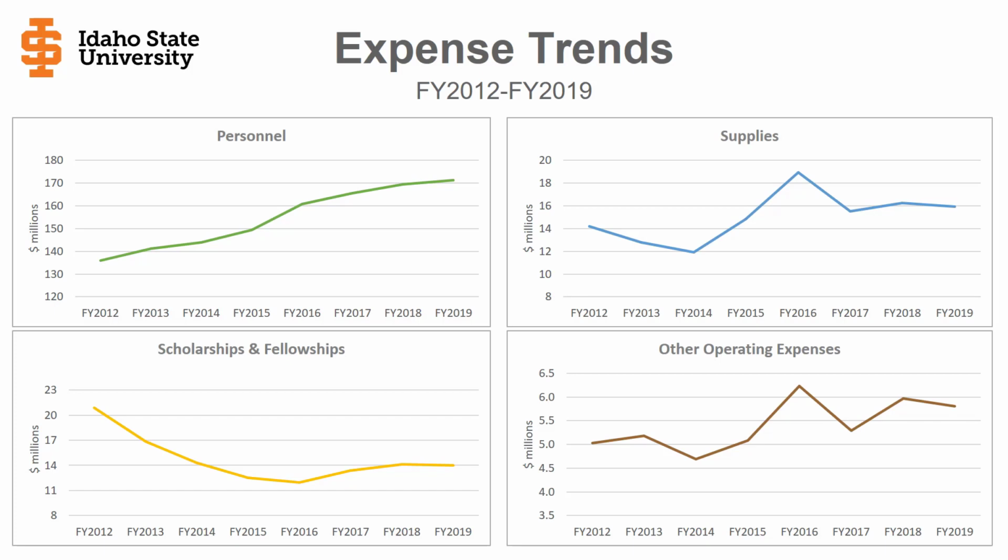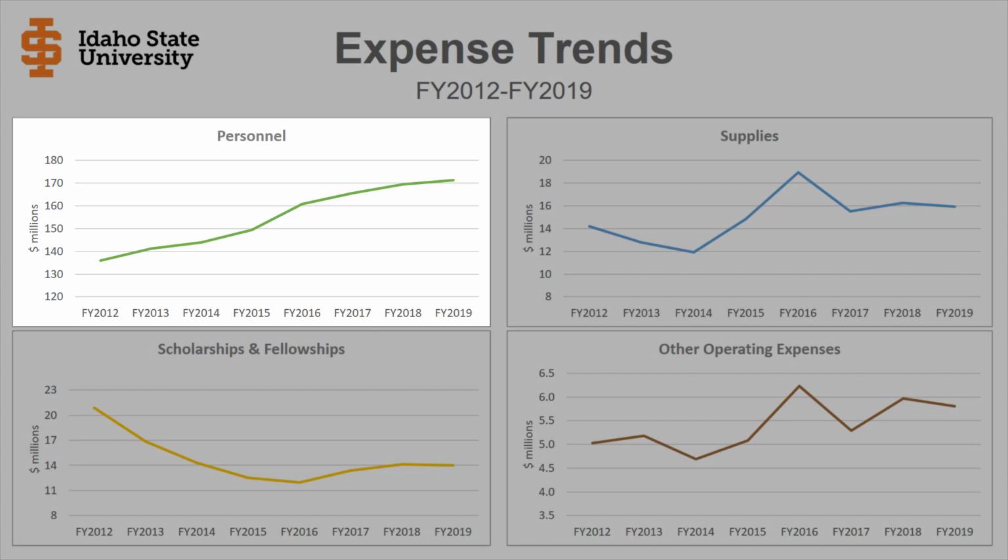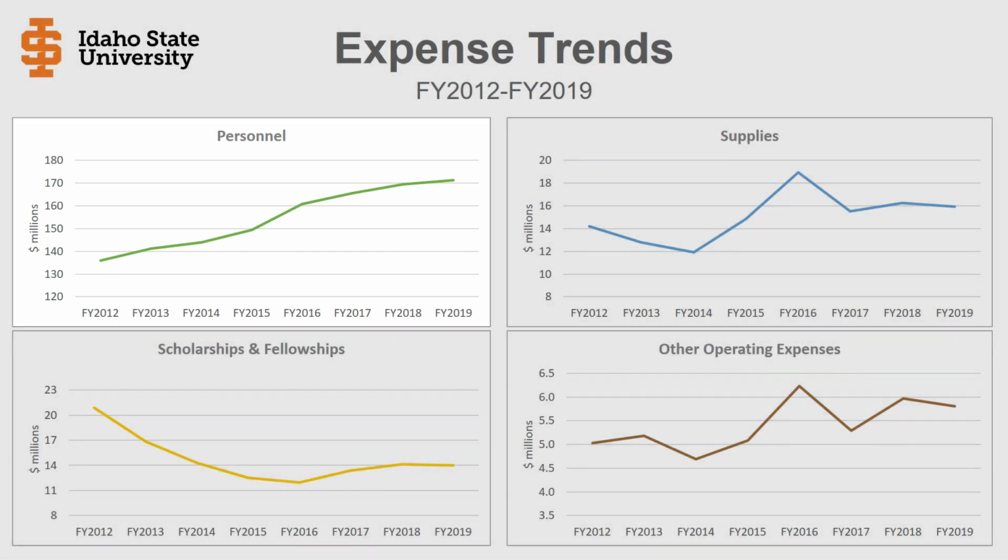Although a significant percentage increase over time, the category makes up only 2% of our total budget and accounts for just $800,000 of our $29 million increase over the past 7 years. The remaining categories not depicted on this slide are relatively flat or declining a modest $2 million during the 7-year period. The clear driver of our increase in expenditures is personnel-related expenses. Now let's look into personnel expenditures a bit further.